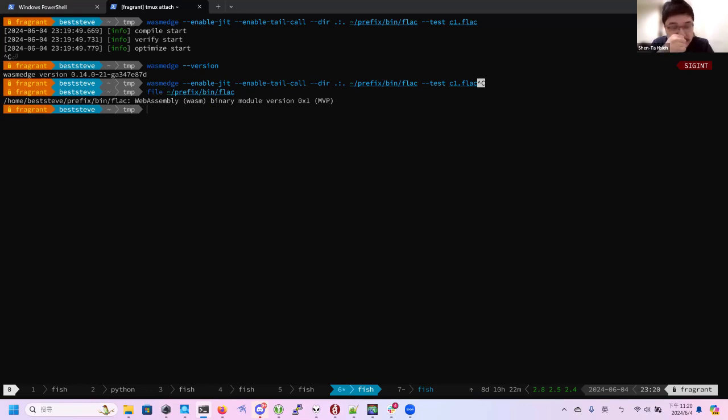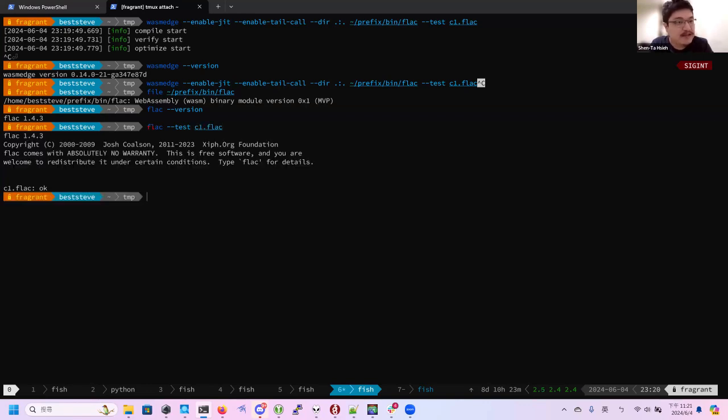This file is a tool compiled from the original FLAC tool, which is a utility tool to encode some audio file into a compressed version. It has a test flag that can test any FLAC file to check whether the file is okay or not.